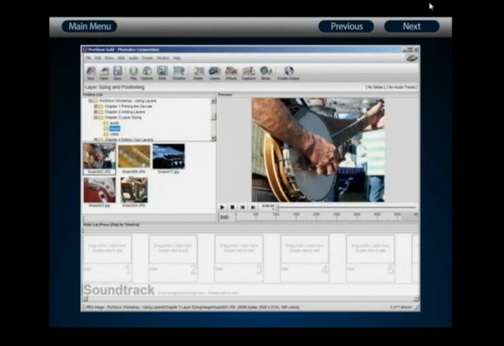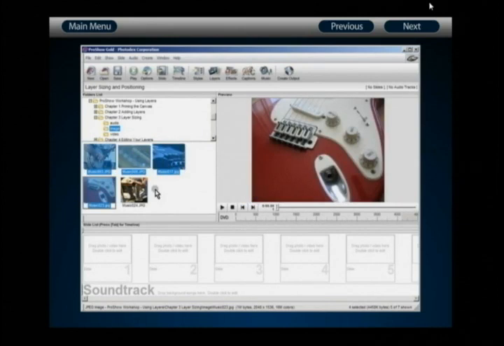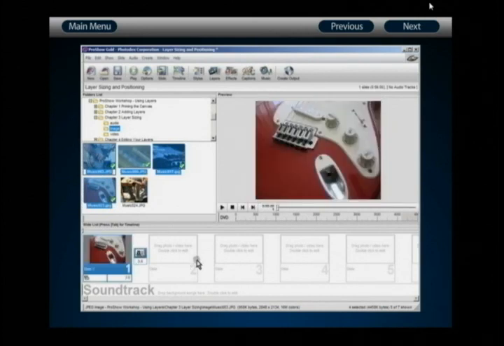What I'm going to do is select 4 image layers, and I can do this by holding down Control and then clicking on each image that I want to use in the file list. While Control is held down, that means I'll select multiple images. So you can see there that I now have 4 images selected. To add them all to one slide rather than creating 4 different slides, I will hold down Control and then drop them right into my slide list. Notice that this has created one slide.